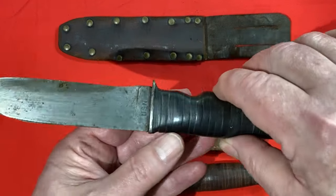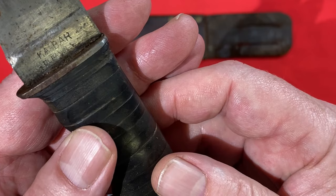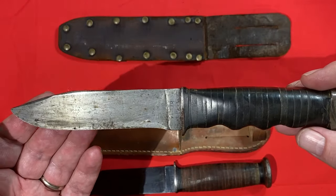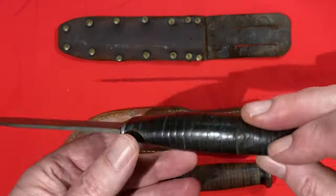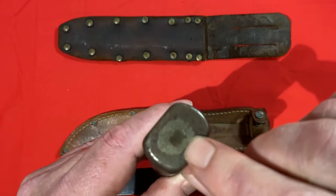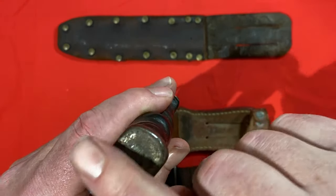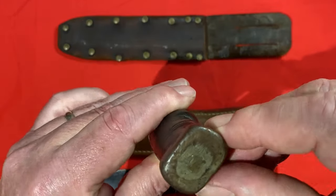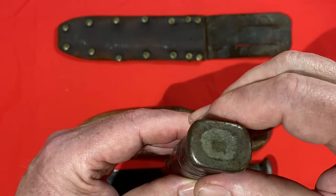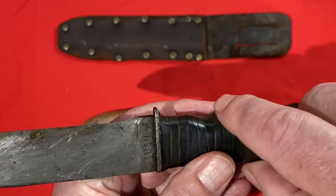Now let's look at the modified one. Again USN K-Bar, it's hard to make out but it does say 'only in New York.' This knife has clearly seen a lot more use and service than the other one. You can clearly see that the pommel was squared off - it appears it may have been filled with lead before it was ground flat. They squared off the pommel, reduced it in the front, squared it on the side so you can wear it next to your body without the pommel making it stick out, and notched finger grooves into the leather.